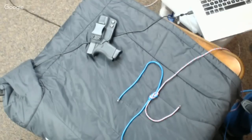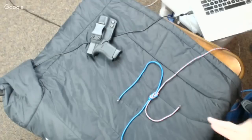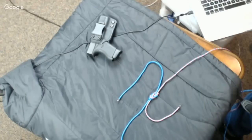Now I will show you what a figure eight follow through is. So this rope here you could utilize, say you don't have enough, say you have a lot of rope but they're short, and you want to try to keep as much of what the rope is rated for. This is a knot you could use. There's a couple other knots, but this would be a knot you could use in order to attach two ropes of the same size diameter. Tail equals bitter end.